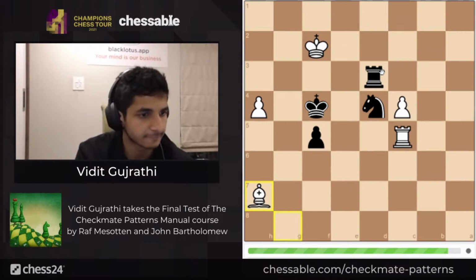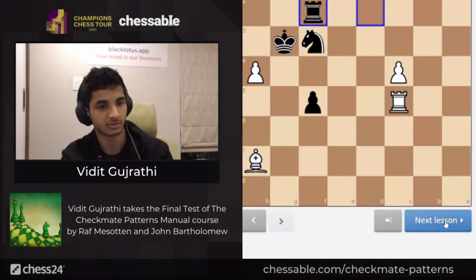I think I have to give a check. At least I have to give a check first. King g3 makes a lot of sense. King e3, he has a check. Knight f3, he plays rook f5. So I think king g3 is the move. Yeah. Knight f3 check and rook f2. Good. 77 out of 100 done.